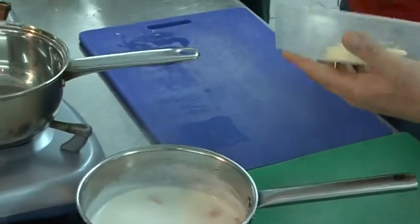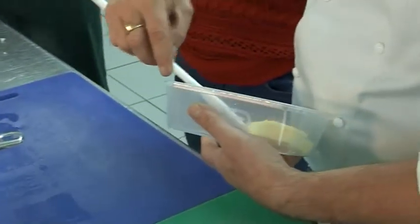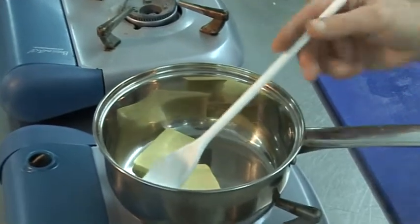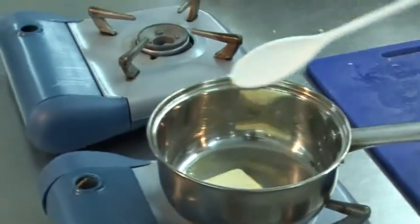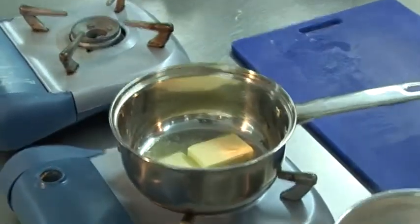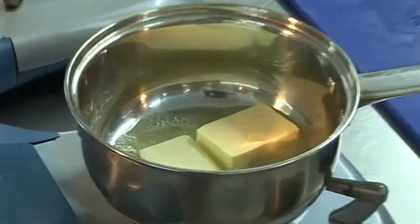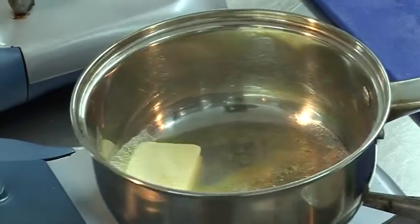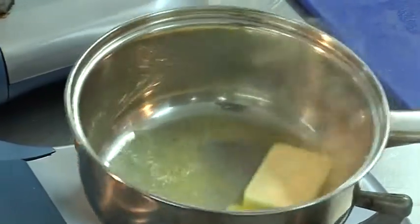What I'm going to do now, I'm just going to take some butter. I'm going to make what we call a roux, which is basically melted butter. We need to melt that in the pan. I'm then going to add some plain flour and make what we call a roux, which will thicken the sauce, okay?